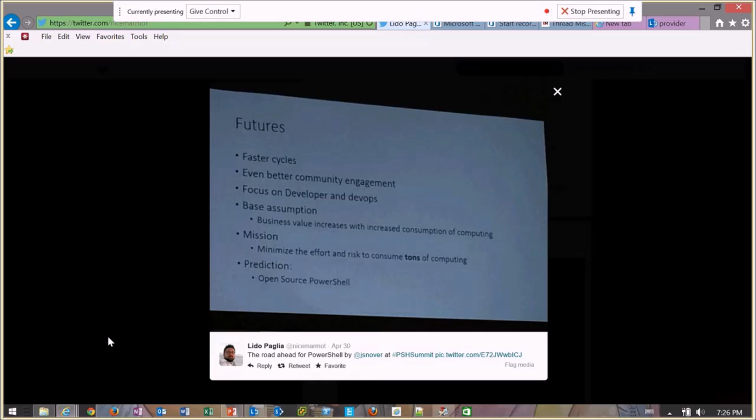So basically, Jeffrey revisited the manifesto, what it meant, what they achieved, how they got to where they are today, and then his vision for things that are coming down the road, what he sees as important. And there were no real promises made or anything concrete, just ideas about what they're looking at.